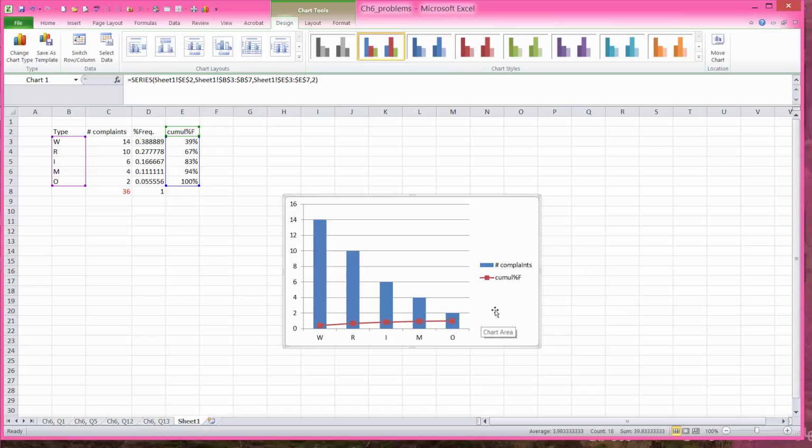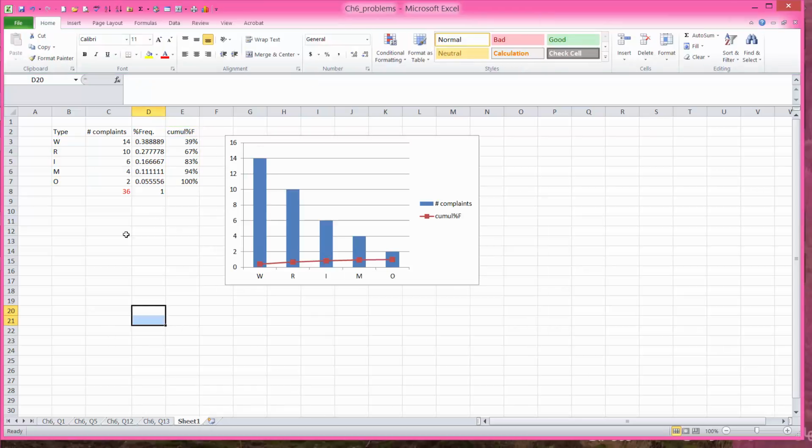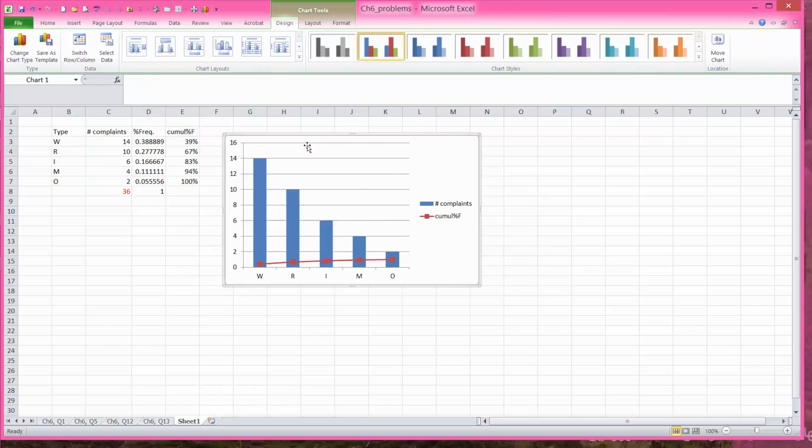Now, the version of Excel that I showed you in class automatically created a secondary vertical axis here. So that would be in the new Excel. But in this version of Excel that I have, which is 2010, you manually have to insert that secondary axis. So you would go to Format, under Chart Tools, with this chart highlighted and active. See, the chart is now active. Right now it's inactive. But if I click on it, now it's active and the Chart Tools becomes visible.